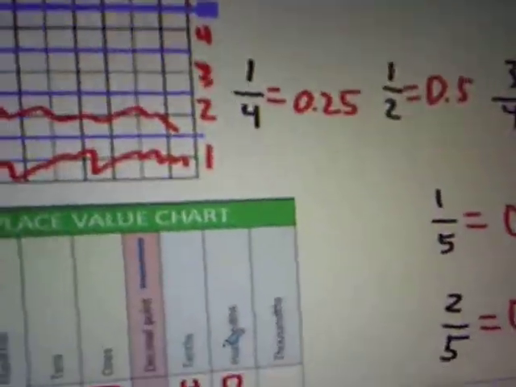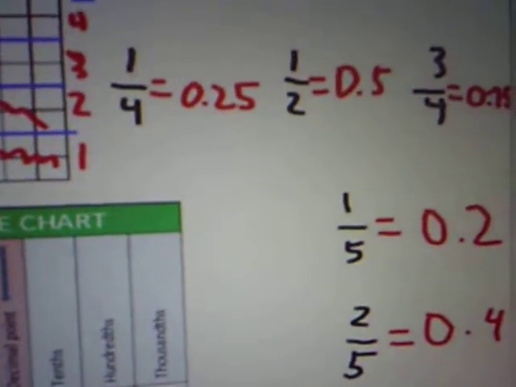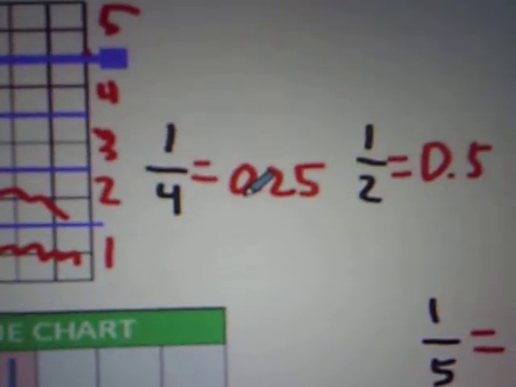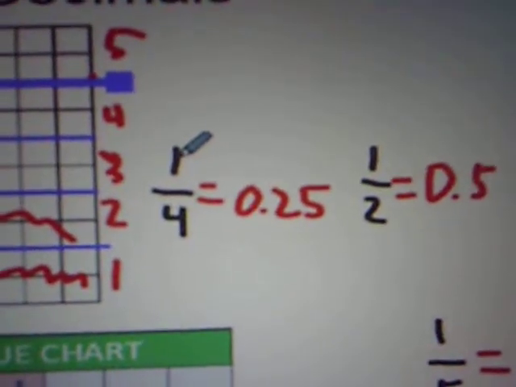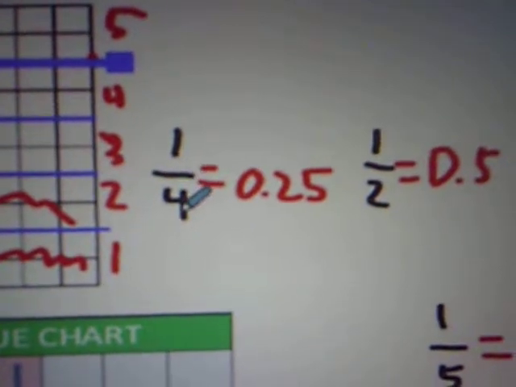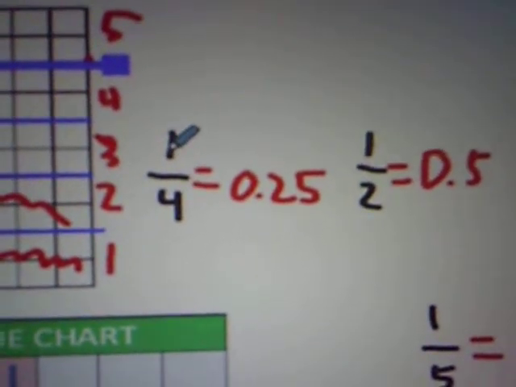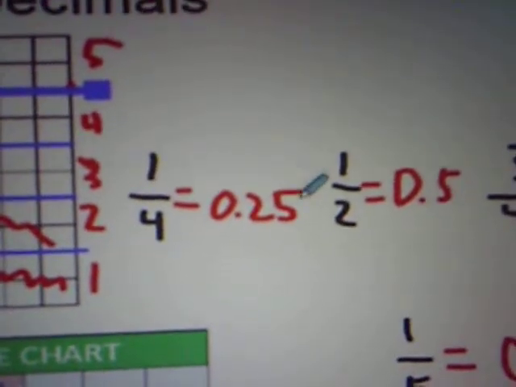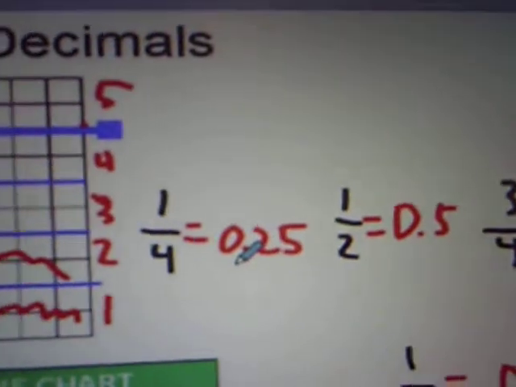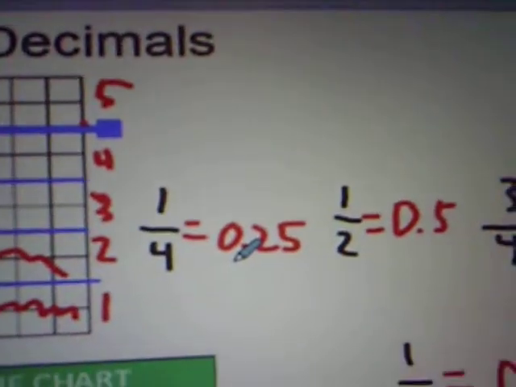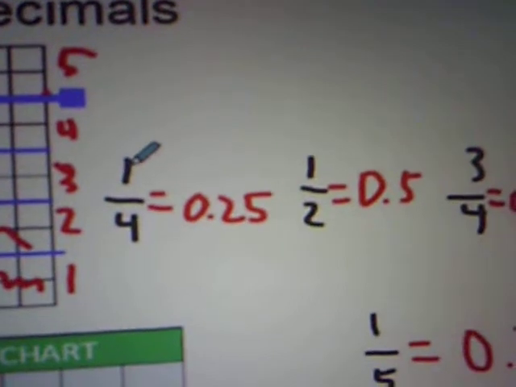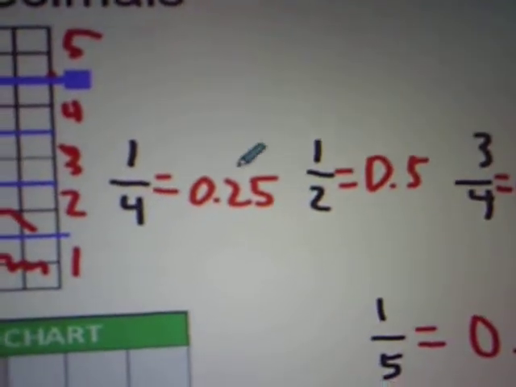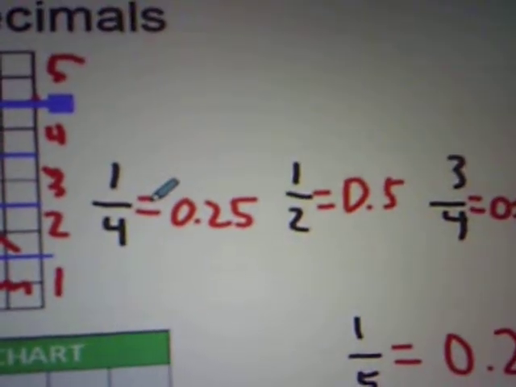So that's the basics of turning a fraction into a decimal, but there's an easier way to do that. You can simply use your calculator. You can take the top number and divide by the bottom number. So if you take the top number, 1, and divide by 4, you'll get a decimal expansion for every number, and your calculator will give it to you. Sometimes you have to round, and sometimes you don't. But as long as you understand that you can take every fraction and do the numerator divided by the denominator, you'll be able to get the decimal expansion of any number.